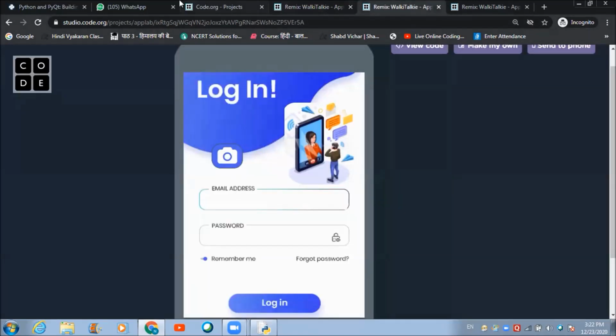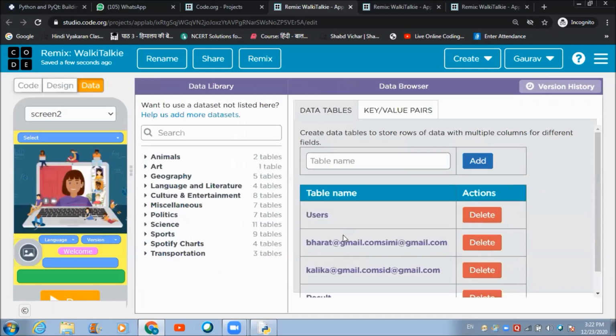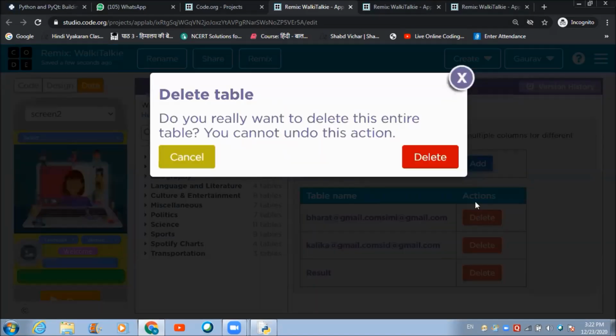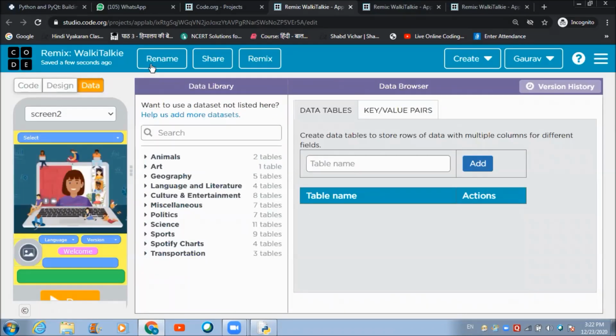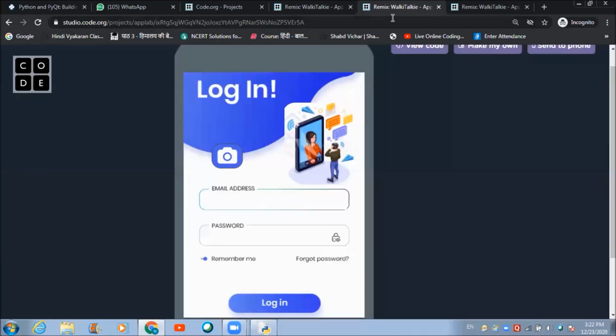Okay. Let's now. Do we have any table on this browser? Okay, I'm deleting all the 4 tables first because I am going to create 3 new profiles. Let's create 3 new profiles.